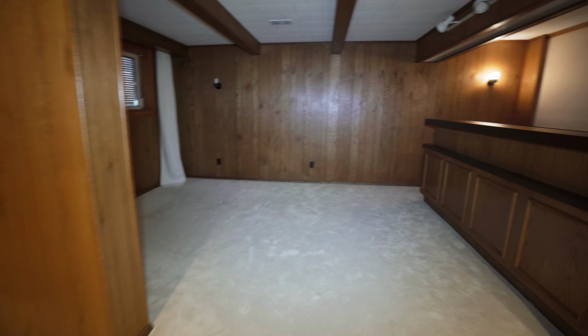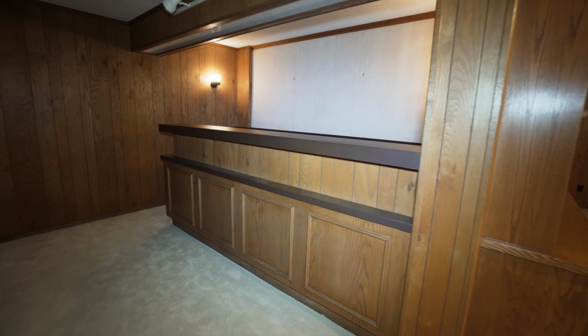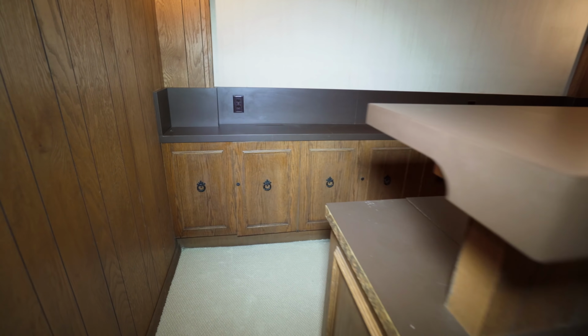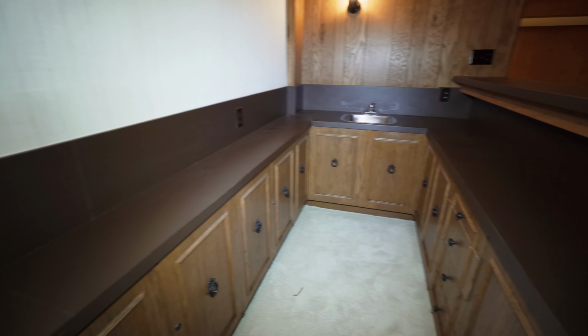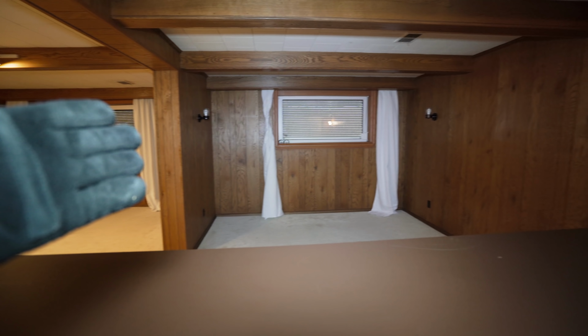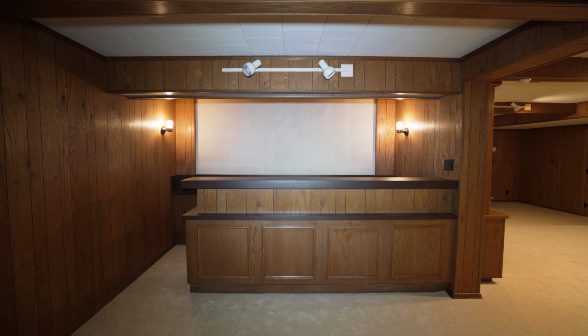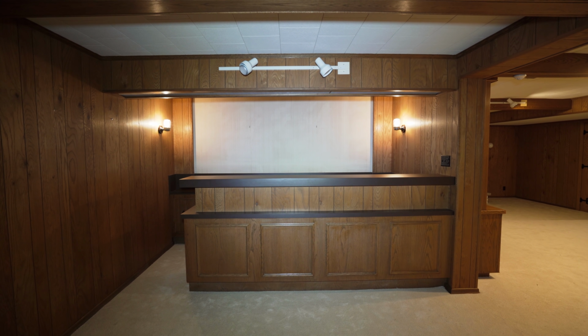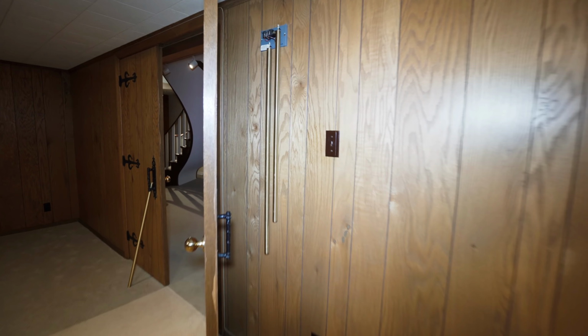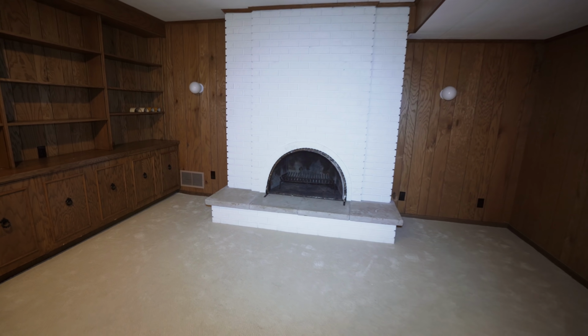Oh, and you got the wooden bar. Wow. That is nuts. Wow. What a nice bar. It's massive too. Like you could just entertain all your guests just here. What are these on the wall? Oh, it's like a doorbell, like the chime. Yeah. Did you see the bar? I did. Look at the fireplace though, the white on brown.